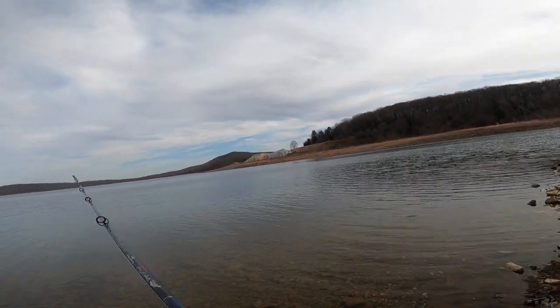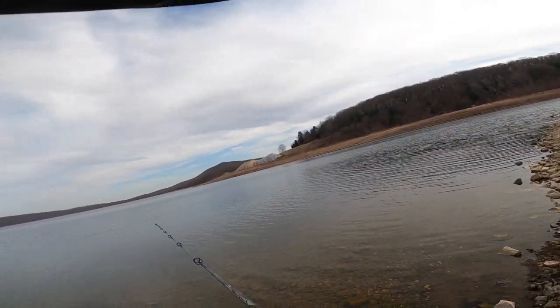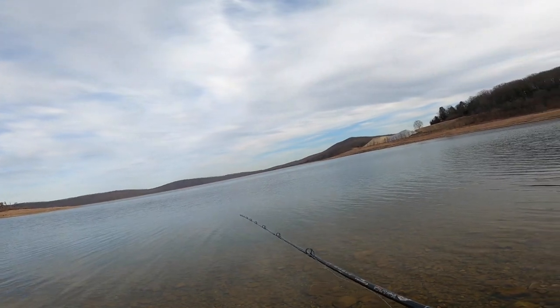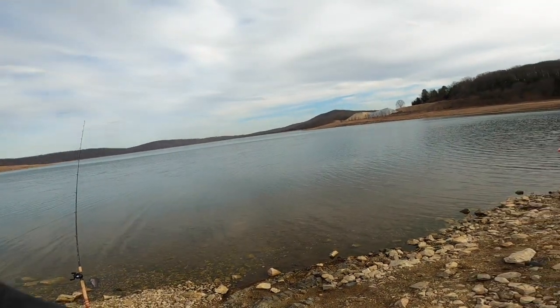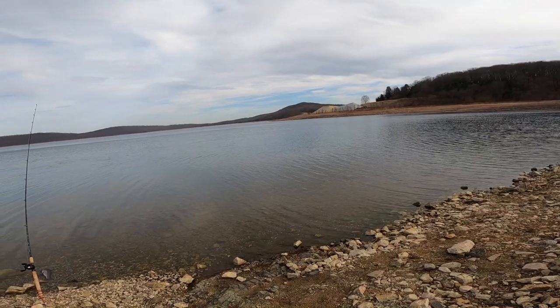I started all the way on that side and I've been moving slowly. These spots — you can see the points. This point, that point, that point — they're pretty good. I just work them, you know? One day I'll do this spot, one day I'll do that spot, I work around the front. Thanks for the info though. Of course. You don't mind if I go down there? By all means. Thank you.